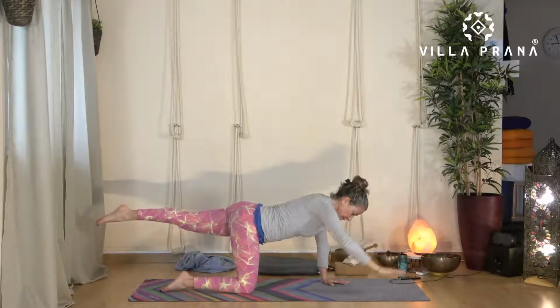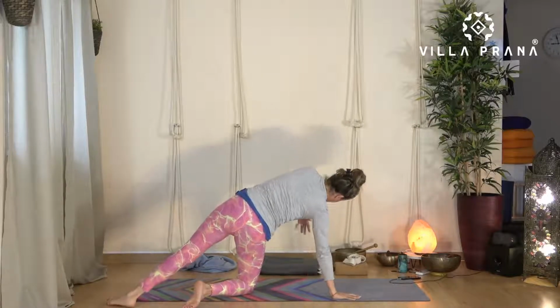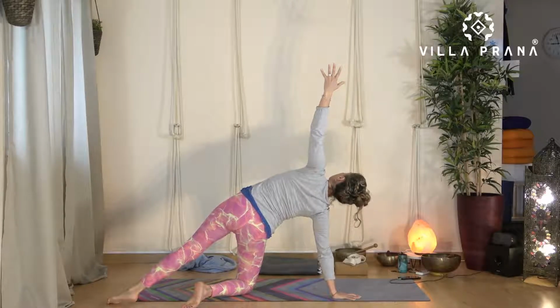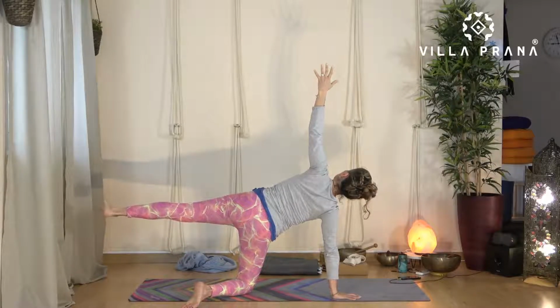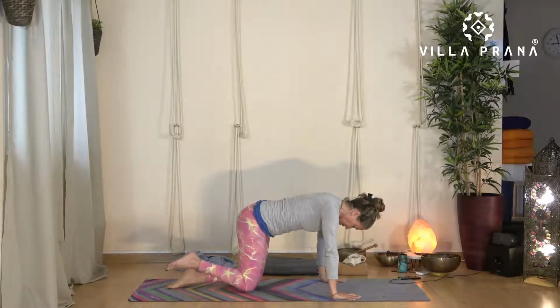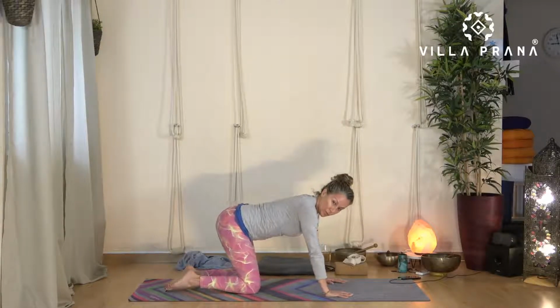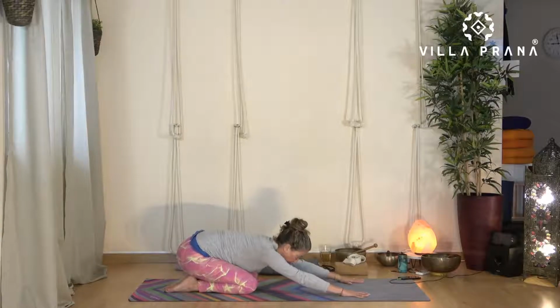Breathing out, drop your right arm, turn your right foot out of your mat, drop your left foot and turn to the left. Open your chest up to the sky. If you are stable, you can take your left leg upwards and align with your hip. And drop your left arm. Left knee, adjust your joints and just take a deep breath and move your buttocks downwards to your heels. Drop your chest for Balasana.